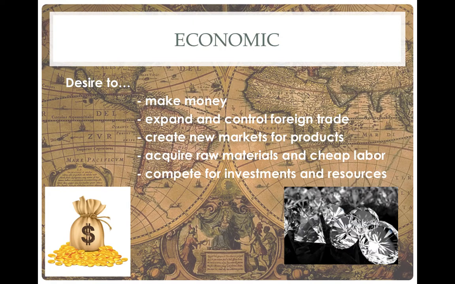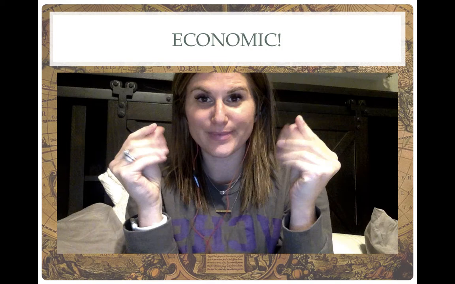And I am going to expect you to know these 5 motives when we take a quiz. And it is going to be an essay quiz later on at the end of this unit. So here you can see me being silly and doing the symbol for economic. I'm doing the symbol with my hands, the money symbol. And that is the symbol for economic.